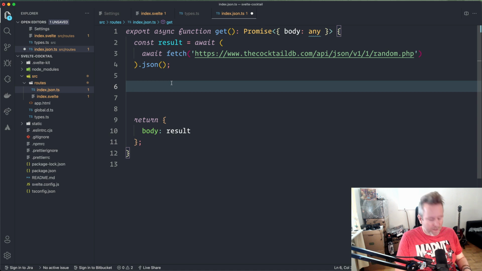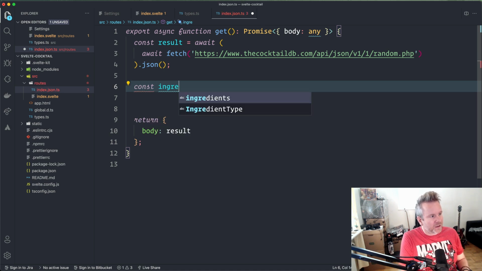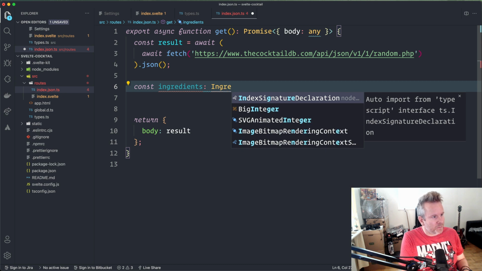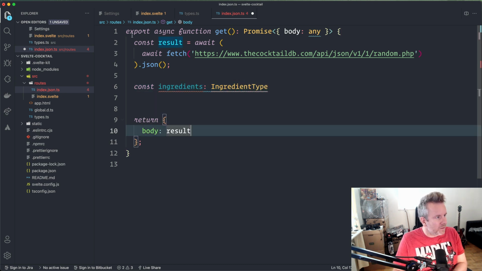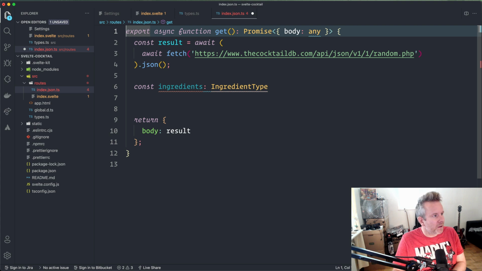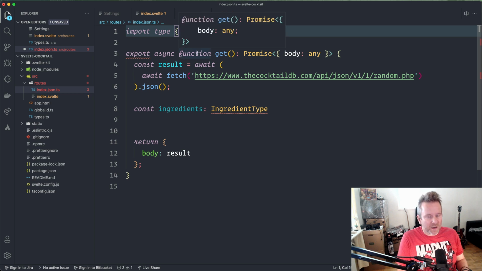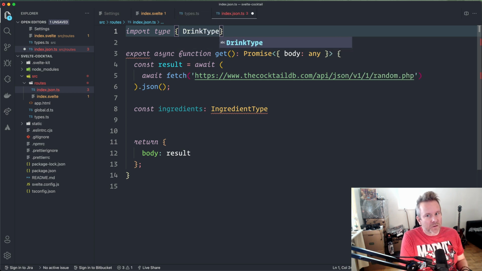That's why. So I'm going to create a new const here now that's called ingredients with an S. And this one is going to be of the ingredient type. Okay, so we import it ourselves up here. That's the types that we created. Import type. In Svelte and in these modules, you have to specify that it's a type that you import. Otherwise, it won't recognize it as a type. So we have the drink type and we have the ingredient type from ..